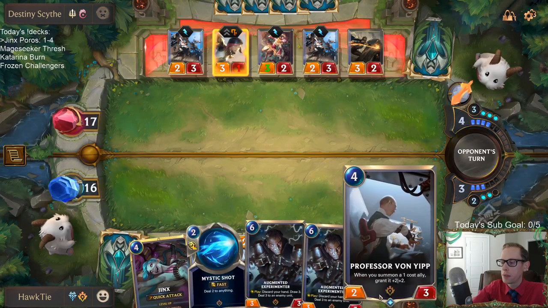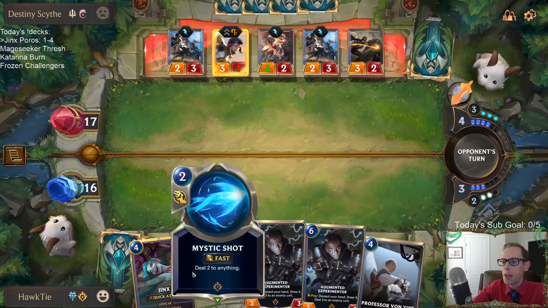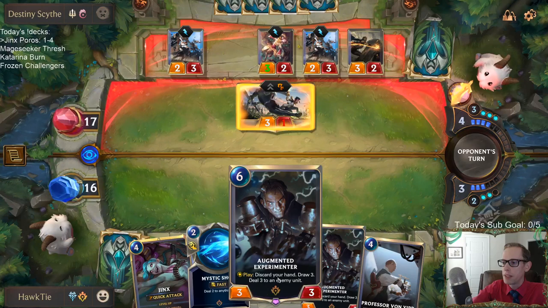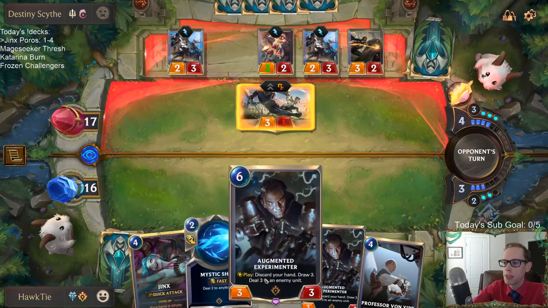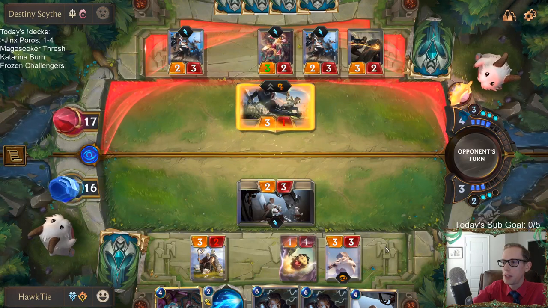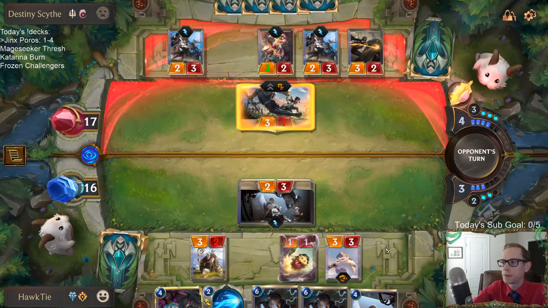I guess I need to play Professor Von Yip, because my goal right now is to empty my hand. This wants my hand empty. This empties my hand. I guess I should just play Jinx and then just play this and discard my hand. Honestly, that may be the best long-term play.